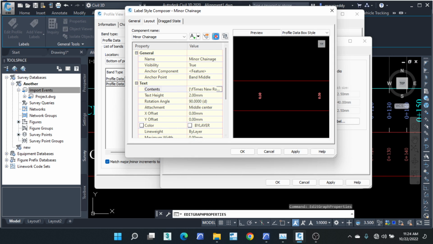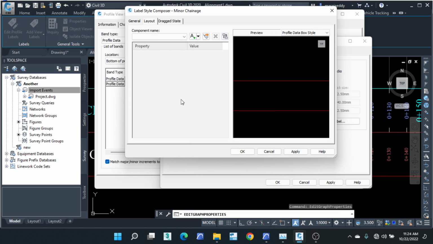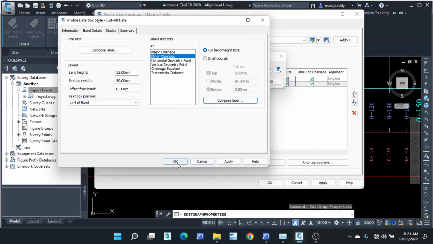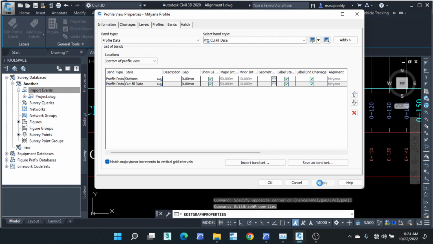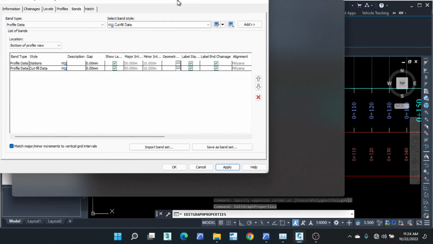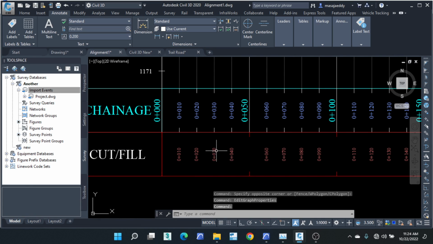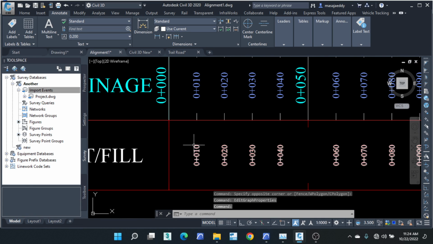So what you have is this, there's nothing. Okay, I'm going to first let that be, then also make sure that we have the same equation here. If I apply, click OK. I think they are still displaying on my side.